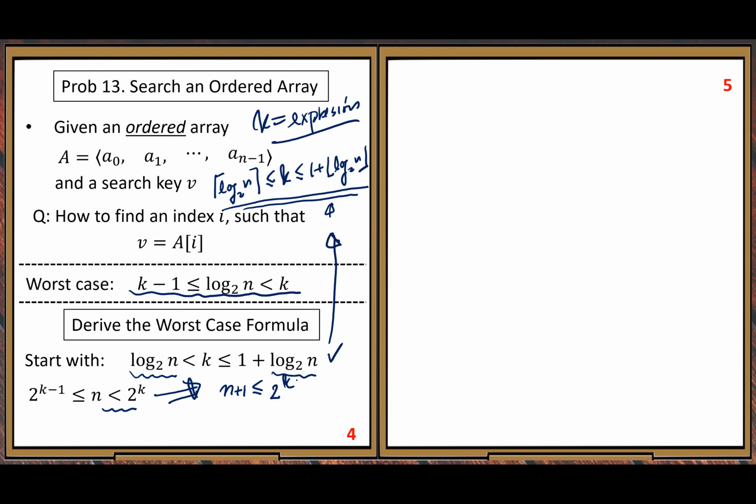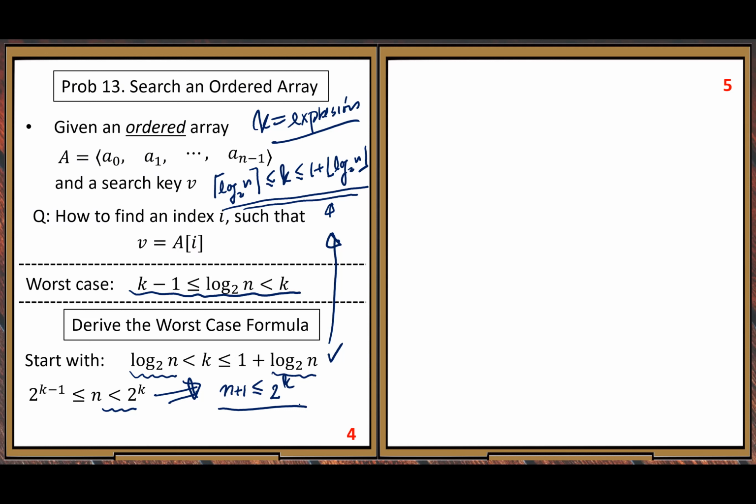We increase that number by only 1. It should not be greater than 2 to the k. It should be at most 2 to the k, because we know 2 to the k is strictly greater than n. So we increase n by 1, and it's still not greater than 2 to the k, so it's less than or equal to 2 to the k. Can you see this inequality is a little better than the previous one? That's what I mean by tighten it, tighten our estimate.